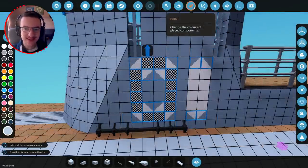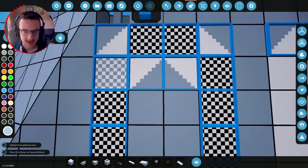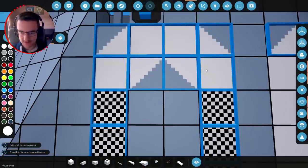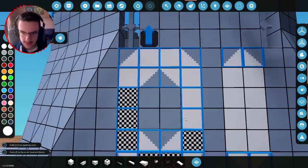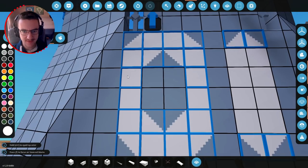Okay, so luckily this is one very easy thing to do. All we need to do is click on the all black bits and make them all white. There we go. All right, very good. Bam, bam, bam, bam, bam, bam, bam. Do this one, do this one, okie dokie, do this one, this one, this one, and this one. Alright, very good.